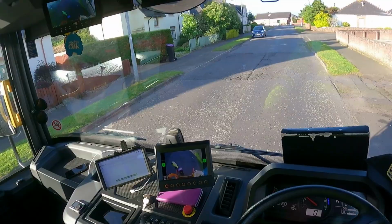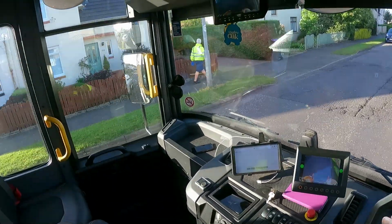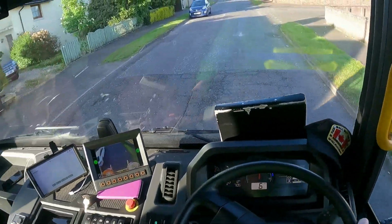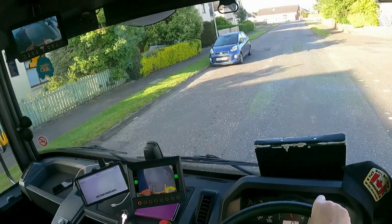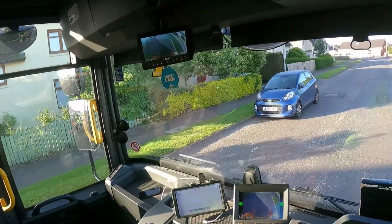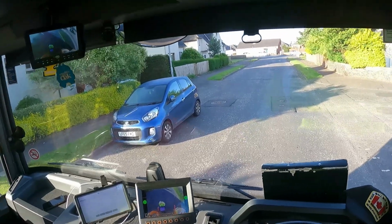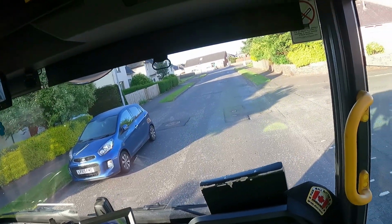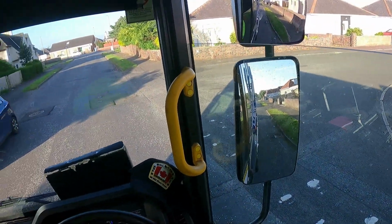Because glass won't really compact. And every so often you need to do this. I'll jump on the brakes here, give a wee emergency stop. And you can hear the glass all sliding up the inside of the truck. So that's why you move the plate right up at the start. That's how we do it anyway.